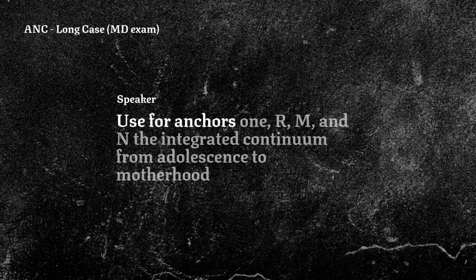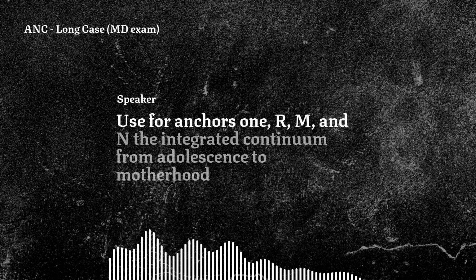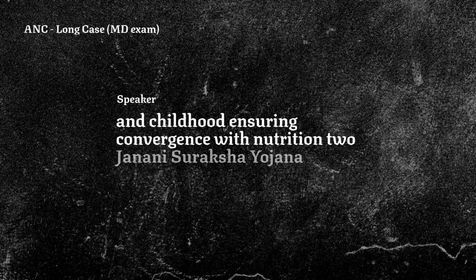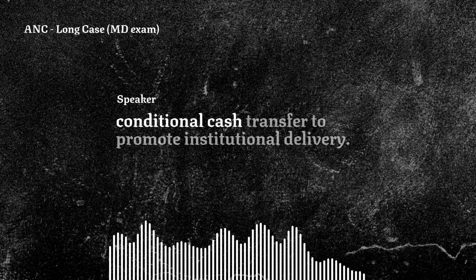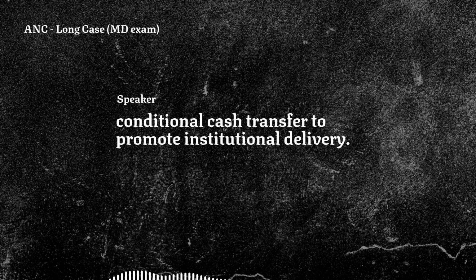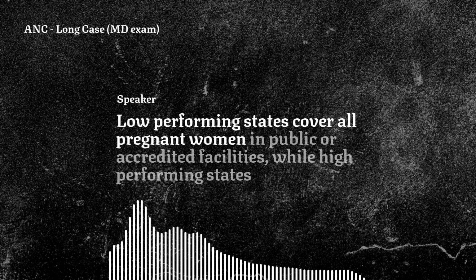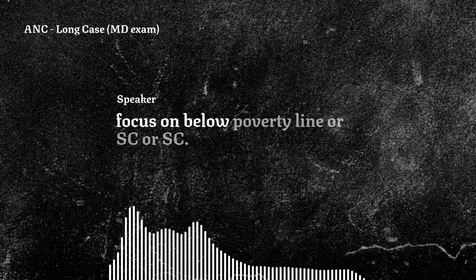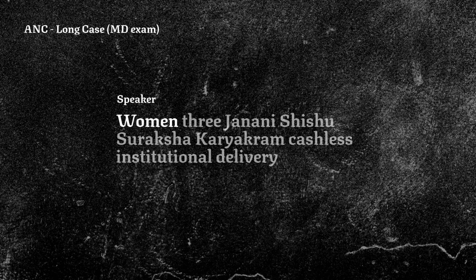Use 4 anchors. 1. RMNCH+N, the integrated continuum from adolescence to motherhood and childhood, ensuring convergence with nutrition. 2. Janani Suraksha Yojana, conditional cash transfer to promote institutional delivery. Low-performing states cover all pregnant women in public or accredited facilities, while high-performing states focus on below poverty line or SC or ST women.